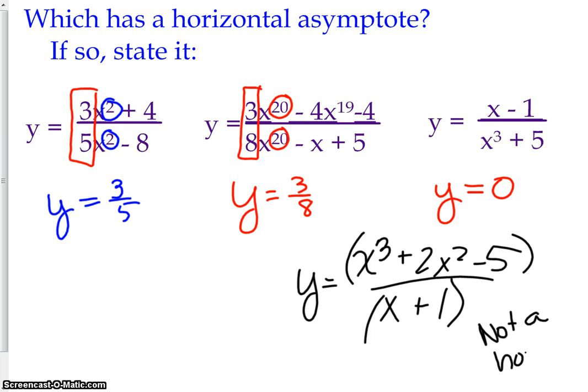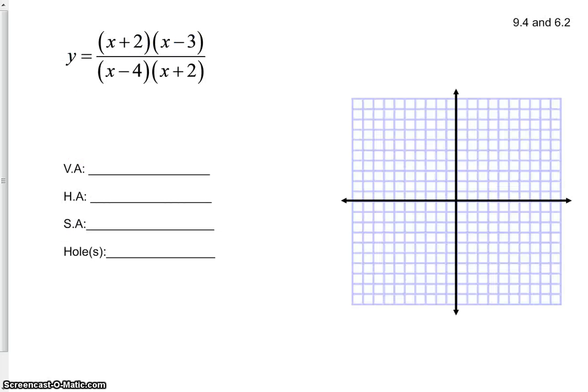It's actually going to have a slant, horizontal, and we'll find more what to do. I just spelled horizontal wrong. Tomorrow, all right? Or in the next video. So we know we don't have a horizontal asymptote, and that's kind of what I wanted to make the point of there. So let's look at an example here.